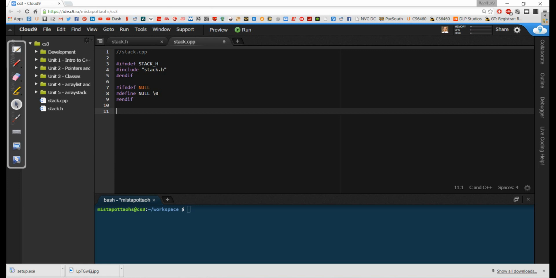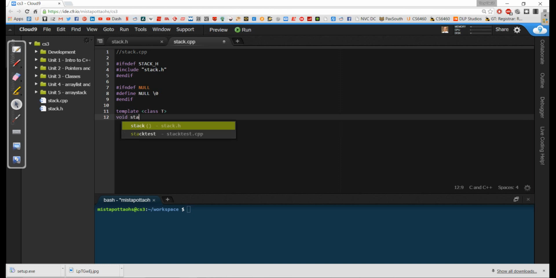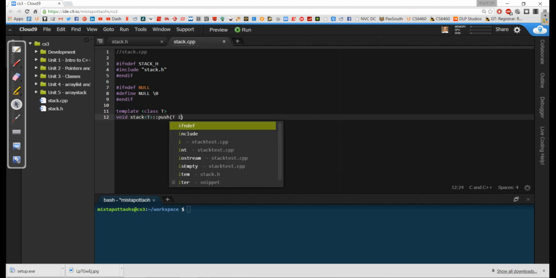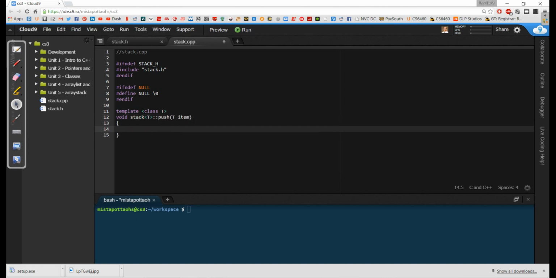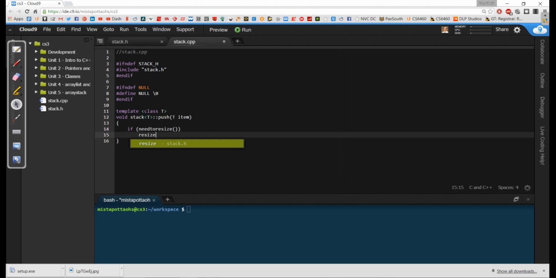So we've already done our default constructor, so now we need to talk about push. So I'm going to have template for class T, and we're going to have this be a void, and the class scope is Stack<T>, and we're going to push an item of type T. So the first thing I need to do is see if we need to resize, then we're going to resize.